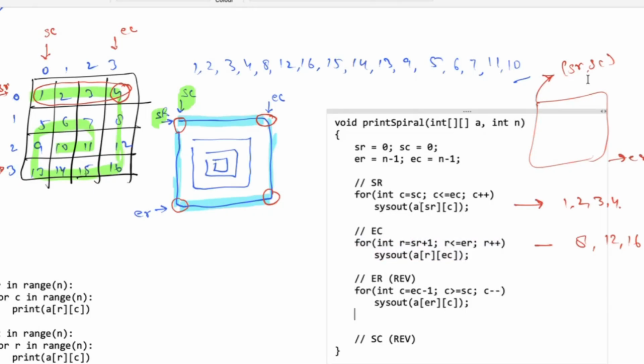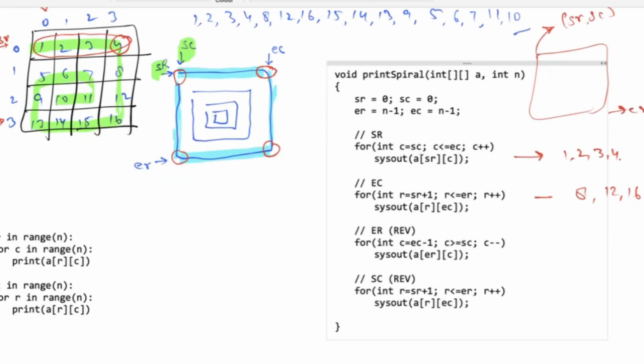Okay. And now we want to print the starting column, right? Yes, sir. So if we are printing the starting column, then row should go from end row minus 1, and row minus minus, and it should not print 1 also because 1 is already printed, right? Yes, sir. So it should go while row is greater than starting row.